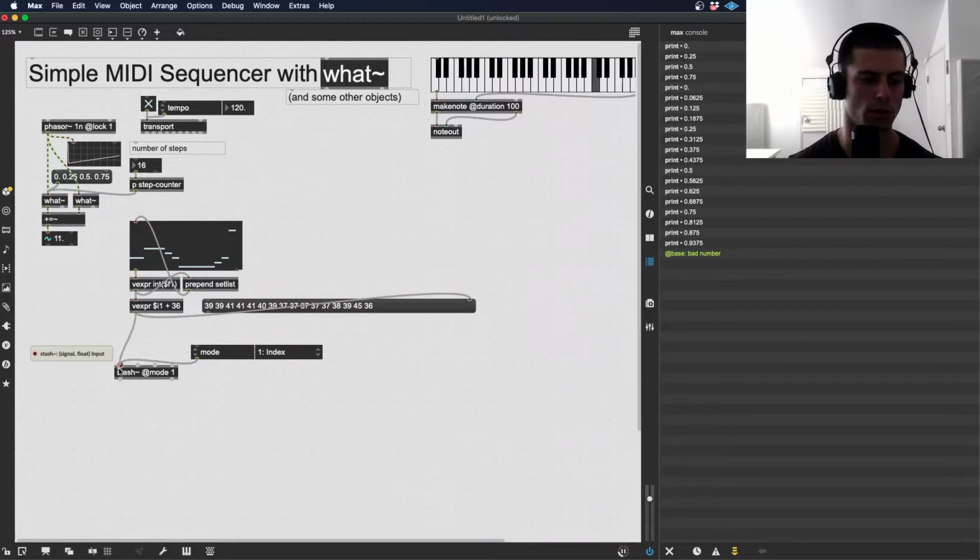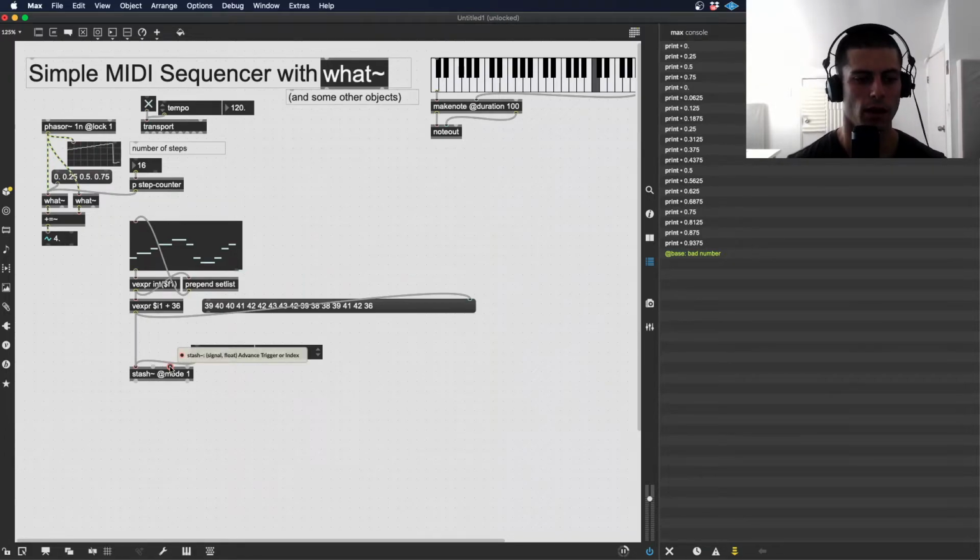And ed mode 1 is basically how do I want to read back that data. So what I'm going to do is just simply pass this list into the first inlet of Stash, which is going to allow all these numbers that we have here to be stored in there. And then into this third inlet, I'm going to pass our step counter, which is an index basically of the position of that number.